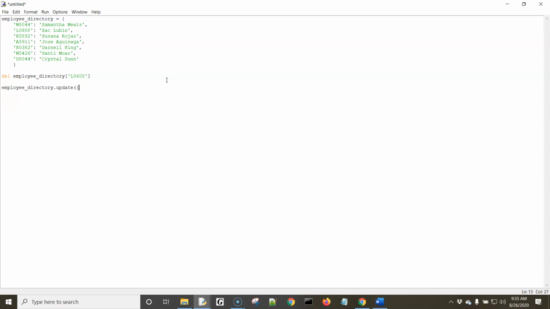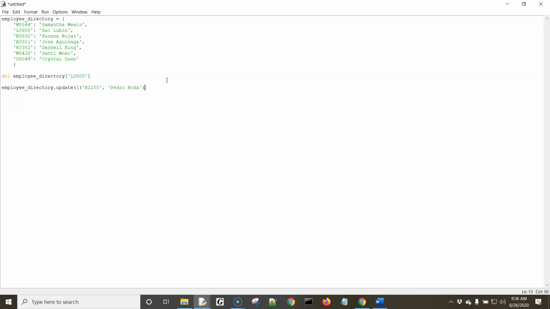In order to do that, we specify an opening parenthesis, then a square bracket, and then the key value pairs in parentheses. The first one is R2255, and that is for Pedro Rhoda.